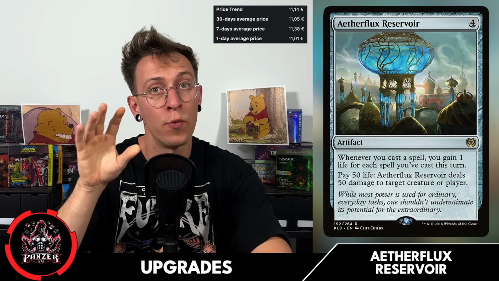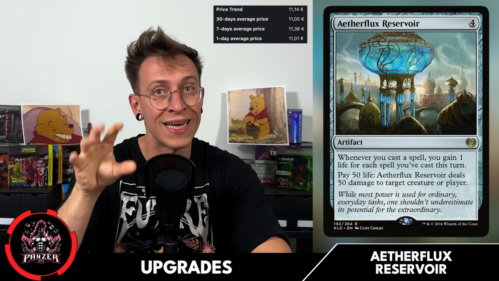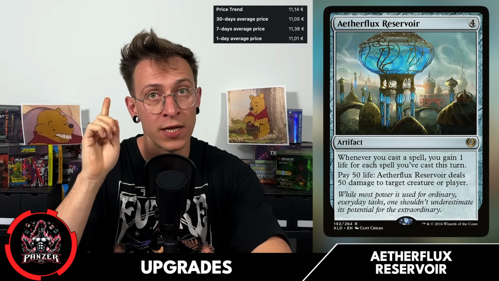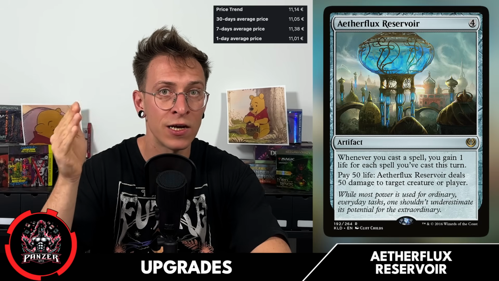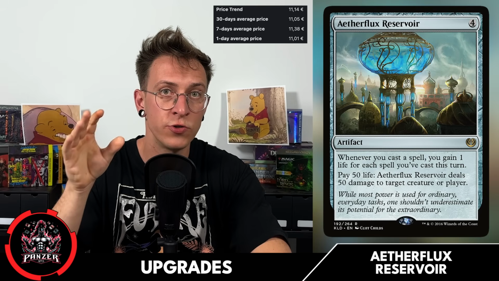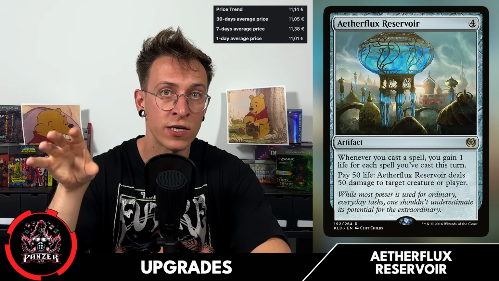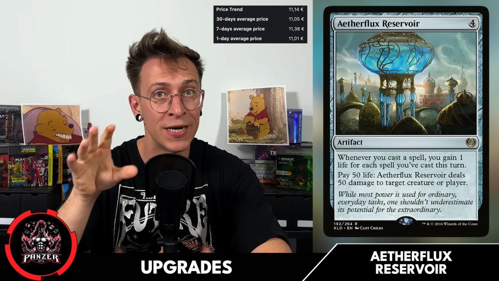Aetherflux Reservoir. Whenever you cast a spell, you will gain 1 life for each spell you've already cast this turn. This means your first spell will gain you 1 life, the second spell will gain you 2, 3, 4, 5. It just keeps adding up the more spells you cast. And since these are all separate triggers, you can use Hurska's ability on every one of these triggers to convert them into stat boosts. And this card is probably also one of the best win cons you can play in any sort of life gain deck.